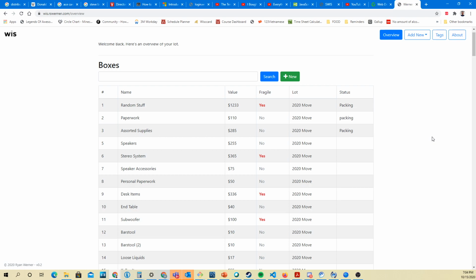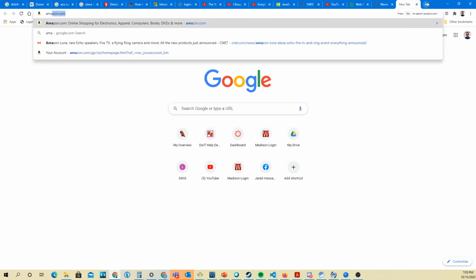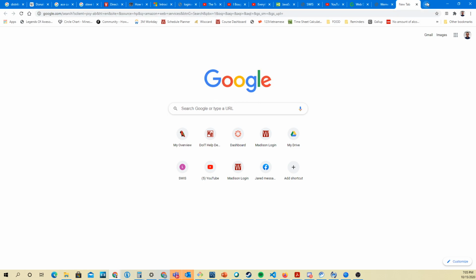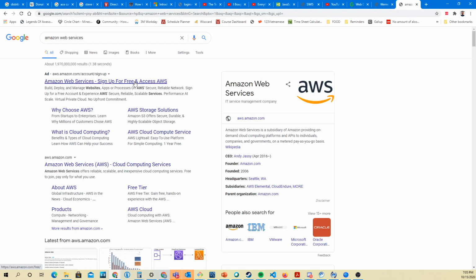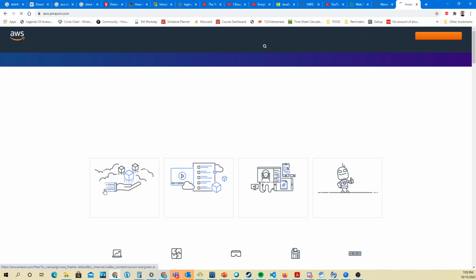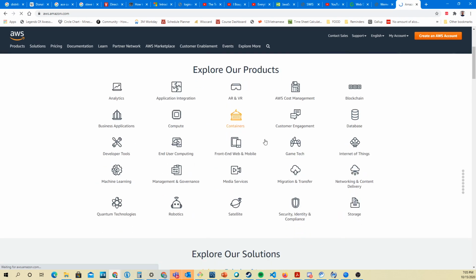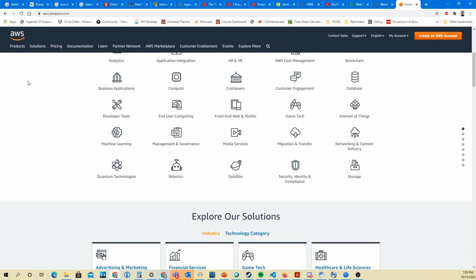So let's see. Virtual machines can be hosted from a variety of places. The one that I'm most familiar or intimate with is Google Cloud. You can also get them through Amazon Web Services. Let's go ahead and load that up. I've never used AWS before, but I presume it's not too difficult to use. And I think they do kind of market themselves towards people like us.